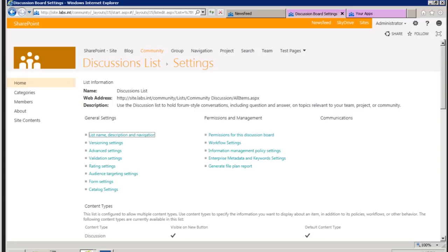So if you have solution files, you have third-party components, you're going to have to make sure that they work with 2013. And then as far as everything else goes, that's purely just going to be content that comes over. But if you're migrating a public site on 2010 to 2013 or an intranet from 2010 to 2013, I would give yourself some time to go through the migration, a little bit more so than you probably would have done in previous builds, just because of the sheer enhancements that are in this platform. The upgrade, though, is actually very straightforward and fairly easy to do. It's just making sure that your existing content and your applications work outside of that.